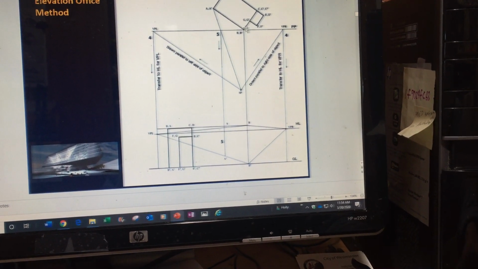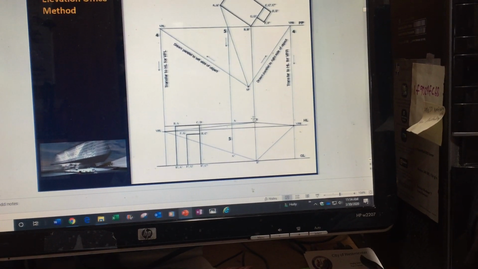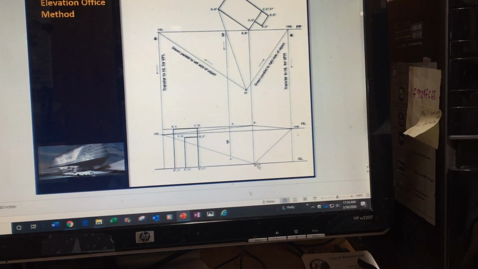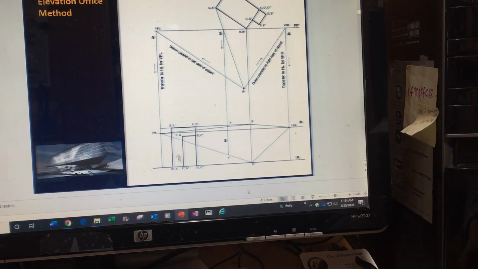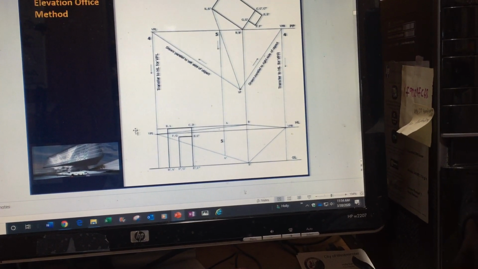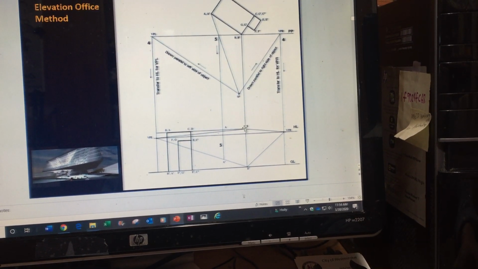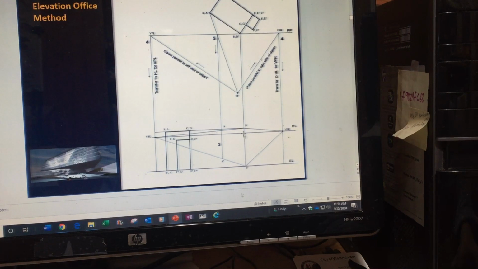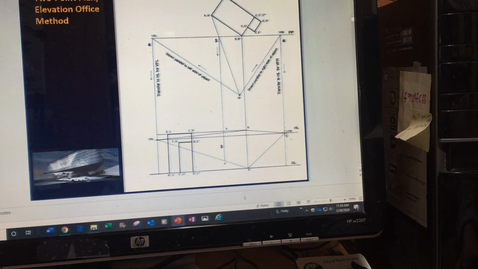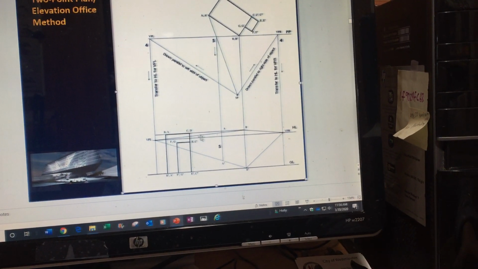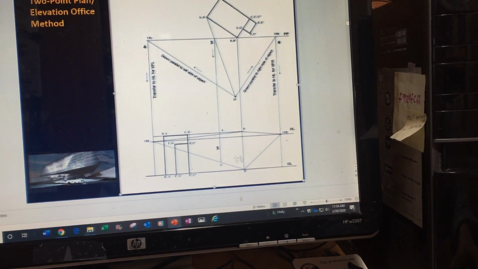After that, at the point where you create the picture plane, where it touches the picture plane, just go down to the ground line and it marks that point. And you do like this with the height of the building. This is from the real information. They give you the height of the building. The first height is the top one. You mark it right there, and this is the ground line. So this is the maximum height of the building. And you can combine that point with the vanishing point left and with the vanishing point right. Okay, so the top of the building will be there.